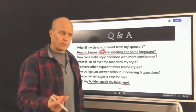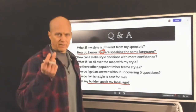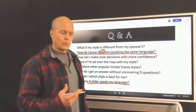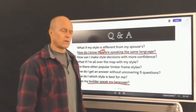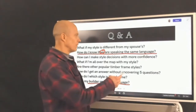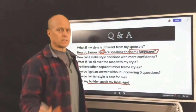With the big pieces in play for a building project, you're going to have a designer and a builder, and then we get called in for the specialty contractor pieces, those bigger pieces moving. You really want to have solid communication there. And so to answer these questions about the same language, I'm going to draw from my own experience.